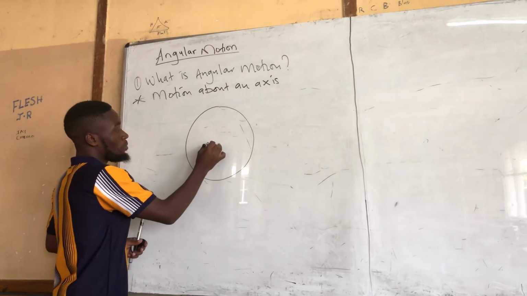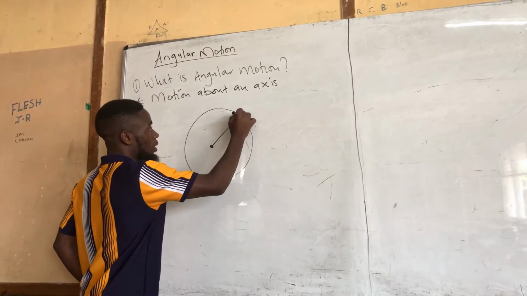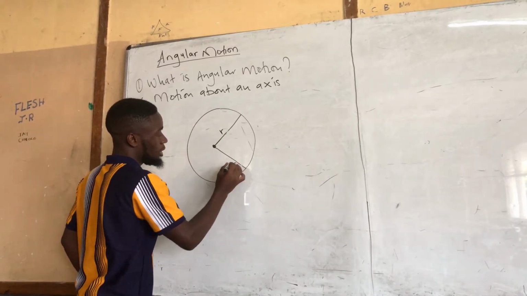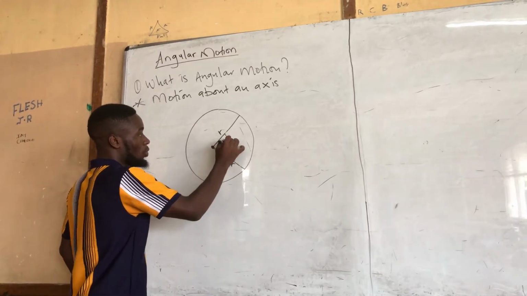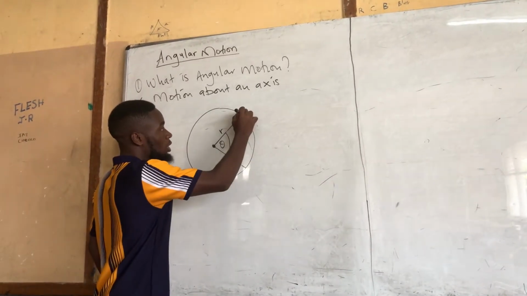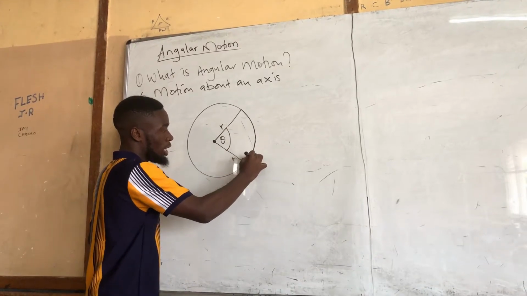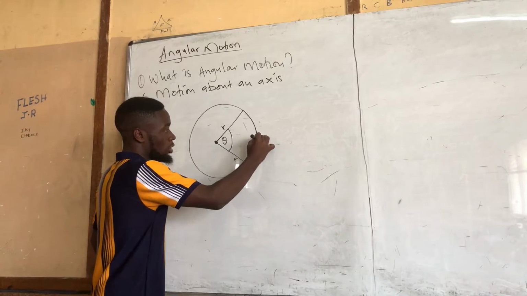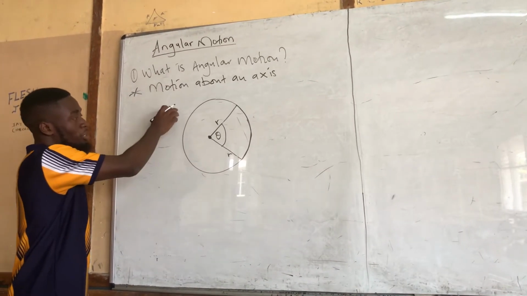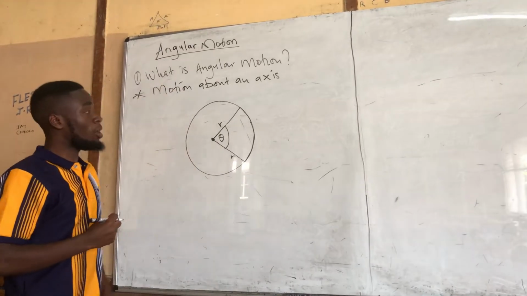Okay? We have the center here, and we know that the distance from the center to here is what we call the radius. Okay? And again, we have something like this of this radius here. Then what do we have here? So here we have the angle. And what is this? This is what we call the arc here. So this is the circle. That's why this one is angular motion, just motion about an axis here. So just moving around the circle in a circular path, which is about an axis there.